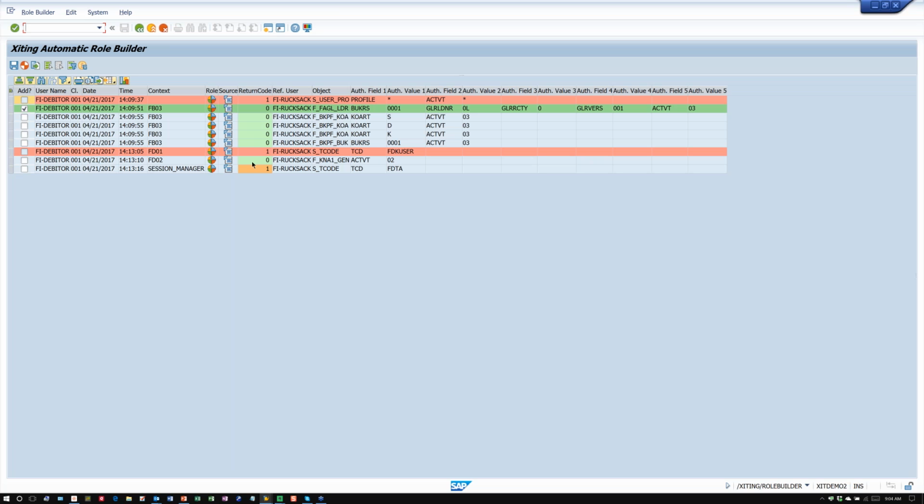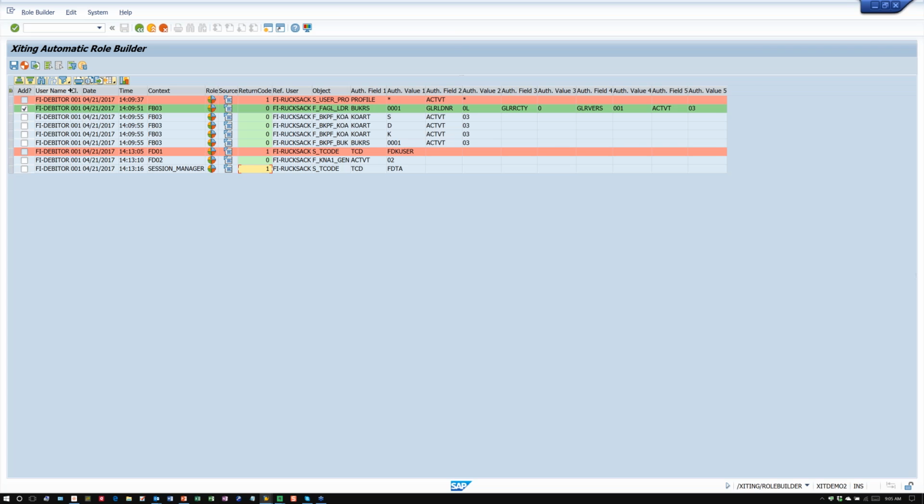The orange, I have no idea what, oh, it's actually yellow, I think. It's supposed to be yellow. All right, so the yellow is the gray list. I think it's my system settings making it look orange. But the yellow is actually stuff that's on the gray list, and it's an in-between authorization on the list, and you can just make a manual decision what you want to do with that one.